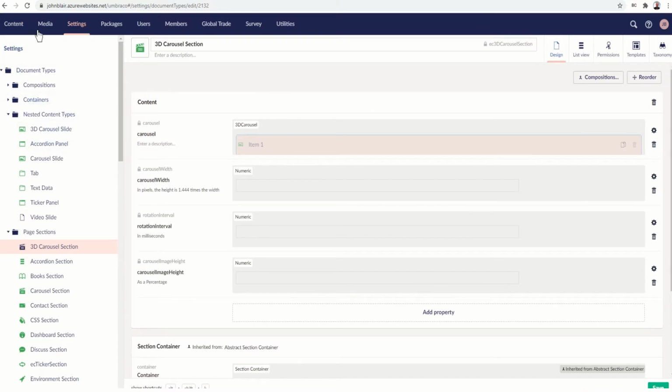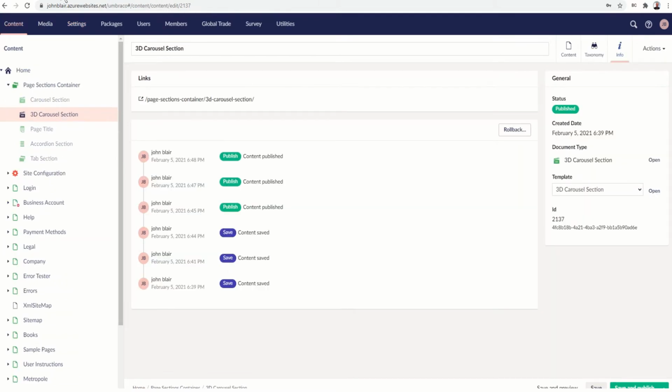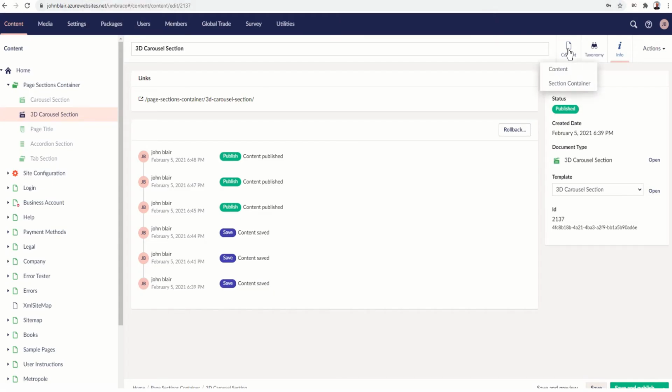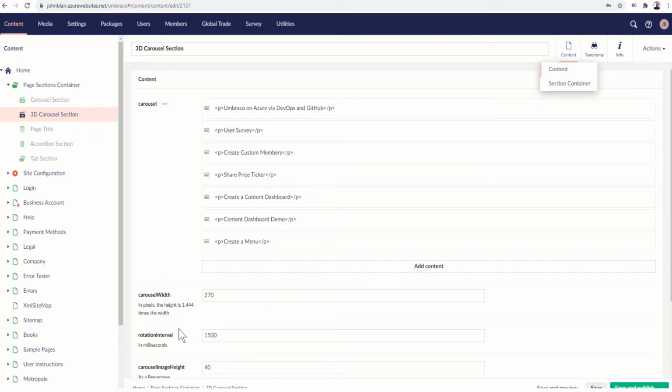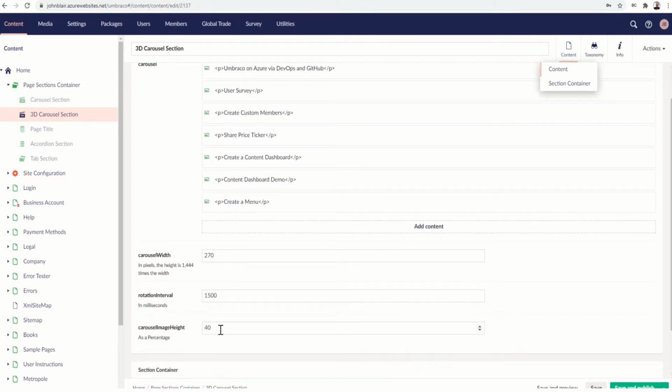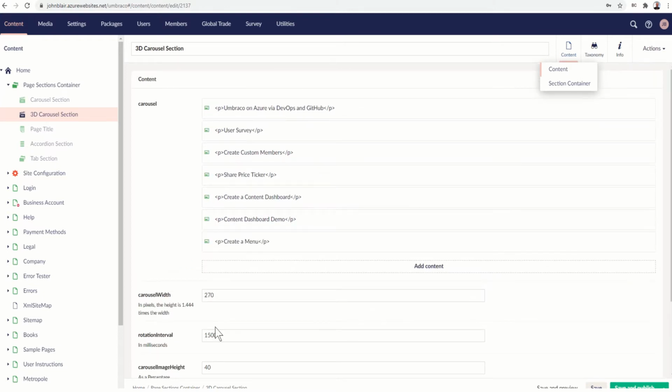And if we look at the initial configuration, we can see I've set a width of 270 pixels, 1.5 seconds rotation, and the image height will take 40% of the screen real estate.